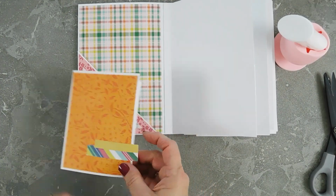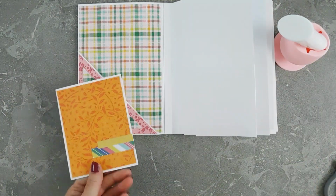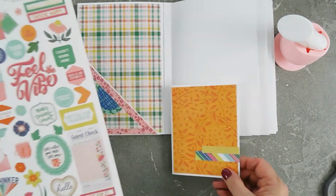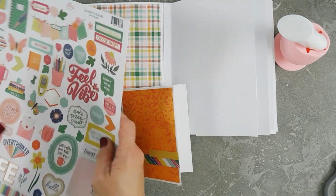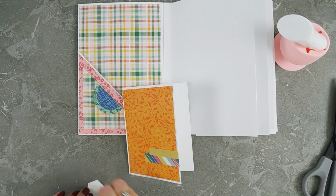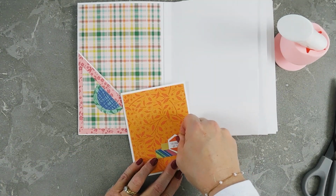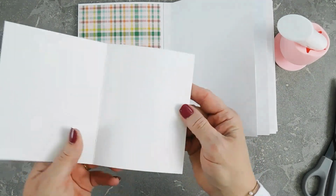They were a little bit longer than I wanted, so I'm just going to trim them off just to add a little color there. And then in our sticker sheet, there is a sticker that says thinking of you. We're going to take this. I'm going to actually add it to some white cardstock, and then we're going to tack this down here, and that is one quick and easy card.